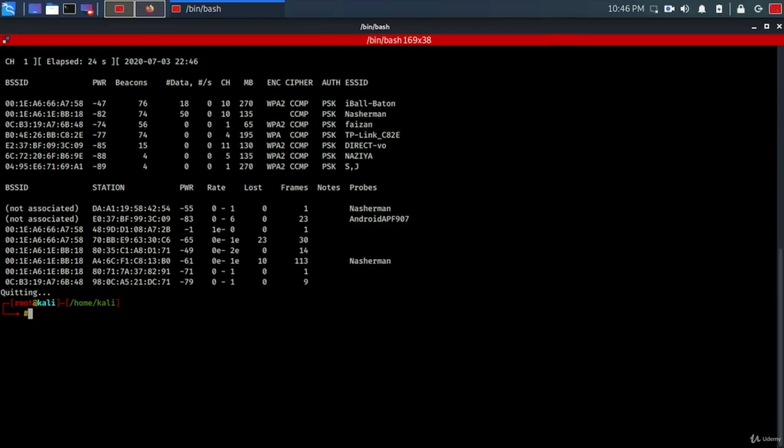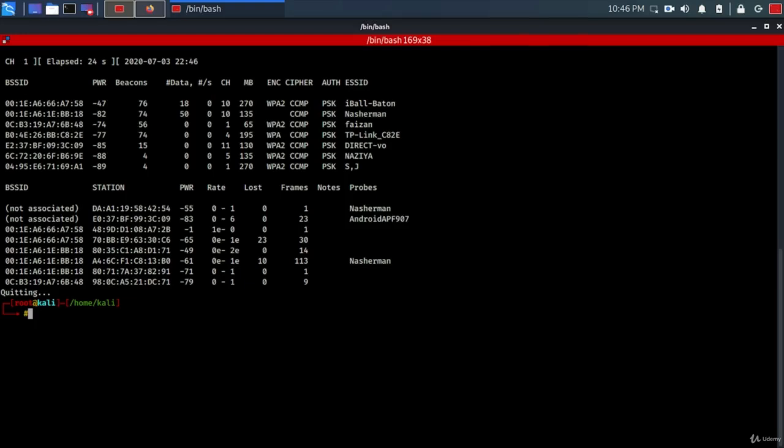But I have an adapter here. This supports both 2.4 and 5 GHz. It's not as good as the Alfa, but it does the job. I'm not going to talk a lot about wireless adapters, but in this lecture I want to show you how to sniff and discover 5 GHz networks, so that you can use all the attacks that you've learned in my other lectures and previous videos with 5 GHz networks. The adapter that I'm using right now supports 5 GHz, but as you can see I still can't pick up these networks because I need to specifically tell airodump-ng that I want it to listen on 5 GHz frequencies and 5 GHz channels.